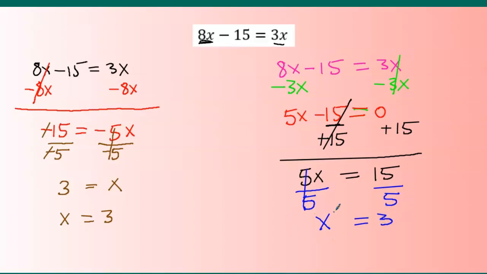So you got the same answer, but here you have to be careful because when they subtract 3x minus 3x, some of them don't know that it is 0. They should put a 0 over there, and 0 is also a whole number so that they can bring the 15 over. So that's where it throws them off. So guys, pay attention with that.